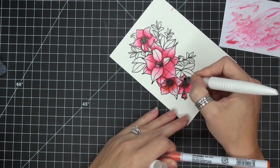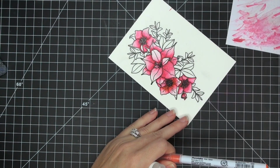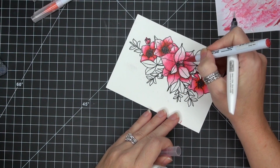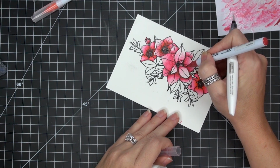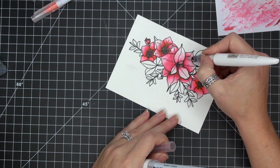To deepen the contrast of the petals further, I've used Deep Red. I have kept a tighter rein on the deep red and only used it near the base of the petals and the places I want to appear to have the darkest shadows. I don't want to lose the lighter wine red that I applied earlier. Only blend the deep red maybe a scant third of the way through the petal.